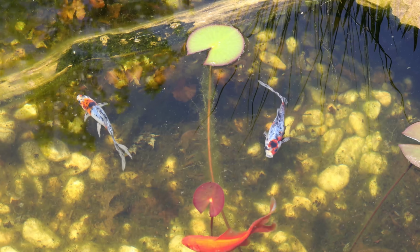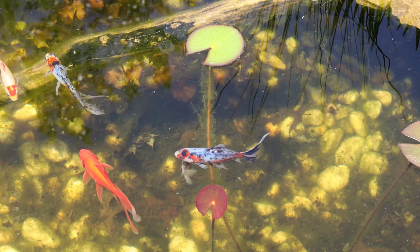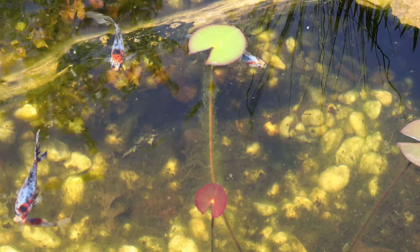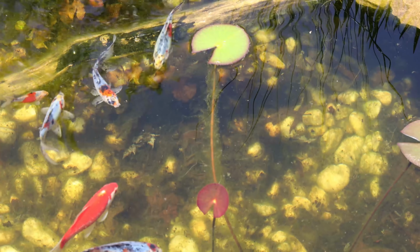I just expected to see more. My guess is that since it was their first season in the pond, they're still getting acclimated to things, but I guarantee that next year, that's when we'll see a lot more babies popping up.